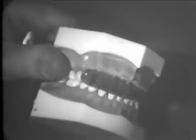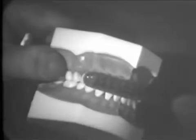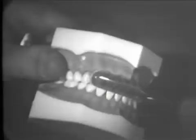Several teeth may be covered simultaneously by the brush, while it is gradually moved from one area of the dentition to another. Proper brush position and bristle action is illustrated in this close-up of the distal buccal aspect of the last maxillary molar.